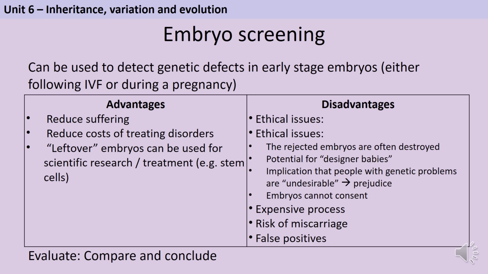You could also have an evaluate question that asks you to think about when it would be appropriate to use embryo screening. So for instance, we could talk about those 2 diseases you know about, cystic fibrosis and polydactyly. And what you might suggest is that cystic fibrosis is something that's going to potentially shorten someone's life, it's going to cause them a lot of pain and discomfort, and so it might be more appropriate to use embryo screening for a disease like that than something like polydactyly, where yes, you might have extra fingers and toes, that might make life a little bit awkward, but it's not actually going to be life-threatening, it's not actually going to cause you a lot of pain, and so it will be far less appropriate to say, well, we don't want to have a baby with extra fingers and toes, than to say, well, we don't want a baby that's going to suffer and be in pain.